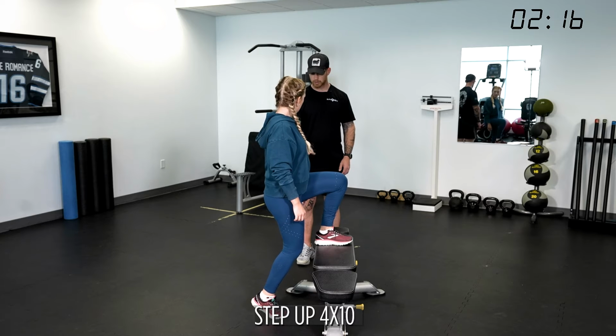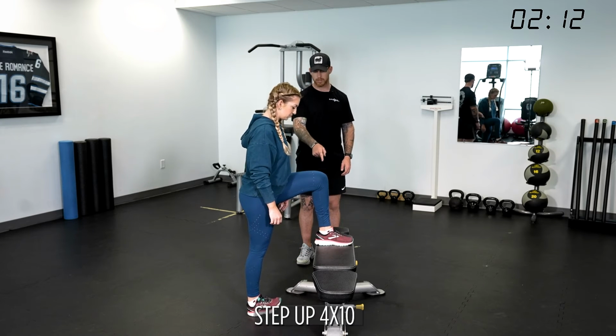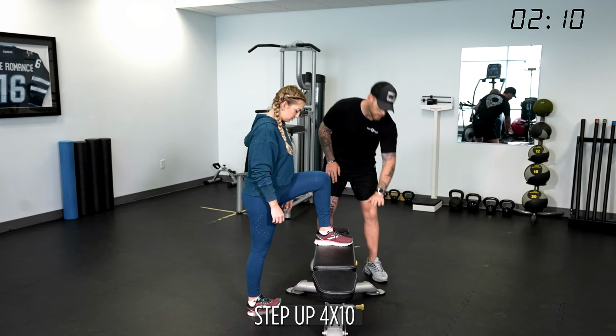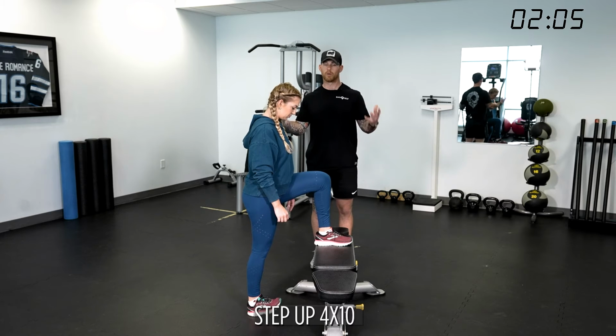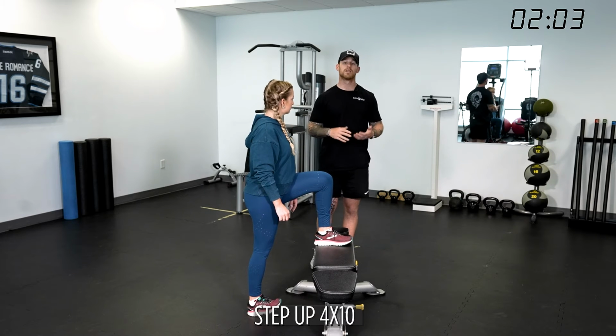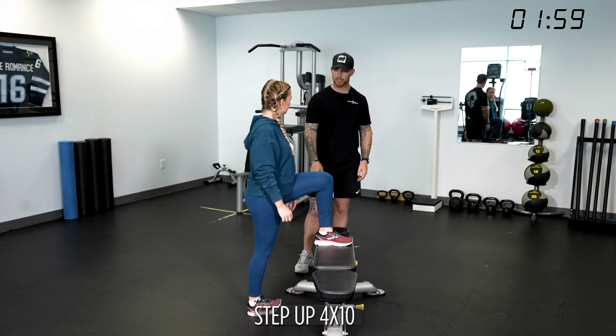So you can't use your toes. So pull them up, all the weight on your heel. So now you can't push off that back foot. Now you have to use this leg. Now, this can be all the way down to a step height. The higher up the box, the more fit you probably are. The lower the box, the more work you need, and that's fine. So what we're gonna do is eliminate that back leg, push off the front leg into the glute.